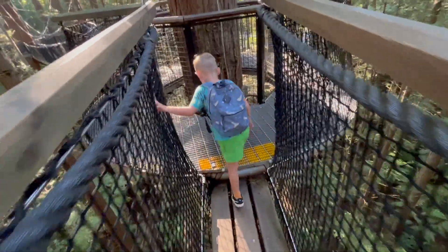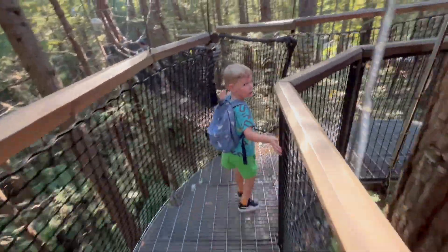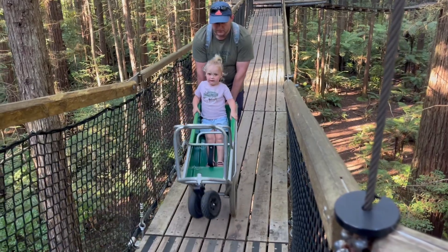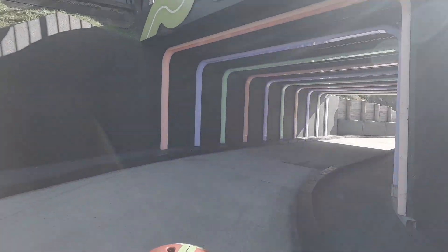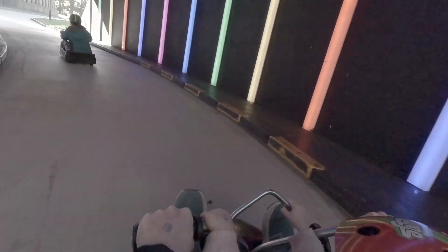The Redwoods Treetop Walk is so cool — take the family. You go across suspension bridges working your way to little platforms. It is completely safe and even pushchair friendly, although you have to hire a special pushchair included in the ticket price. Our kids really enjoyed it. Make sure to also pop up the Skyline Gondola and Luge for an awesome ride really fast down the mountain.